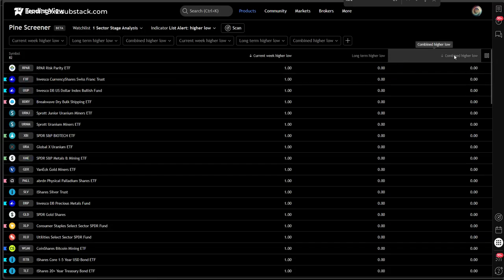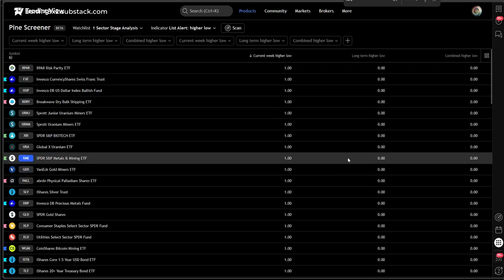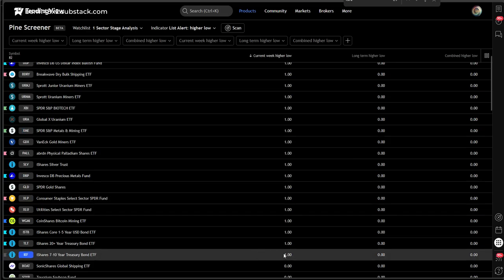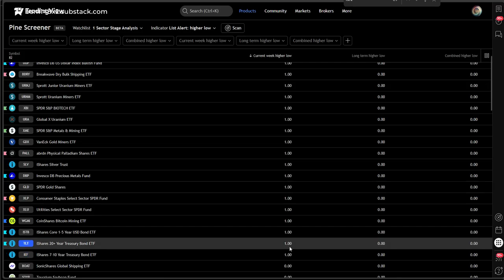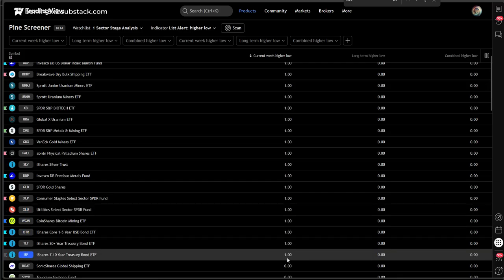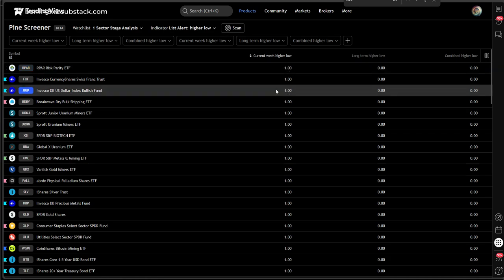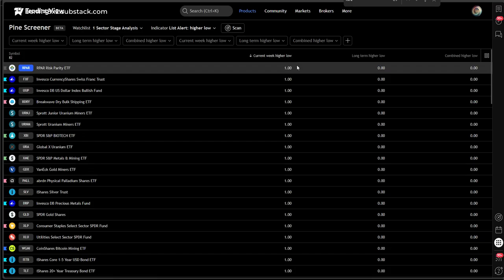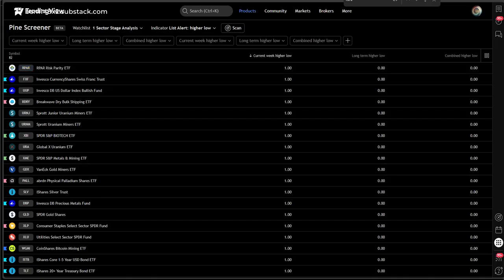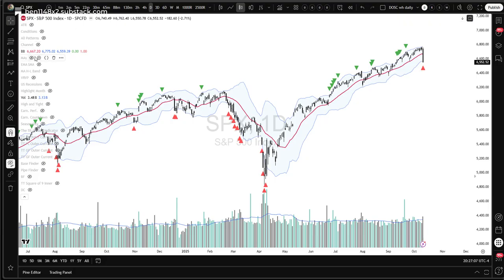So none of our sector ETFs made a 26-week low and then had a Friday close above it. So nothing there screened for it. But we have a number of sector ETFs, and you can take a screenshot of this to look at for yourself, that had a Friday low that was higher than any closing low during the week. So they did not make their weekly low on that large Friday drawdown. The one that stands out is this RPAR, a risk parity ETF. It's not one that I trade or invest in, but it's interesting to see.